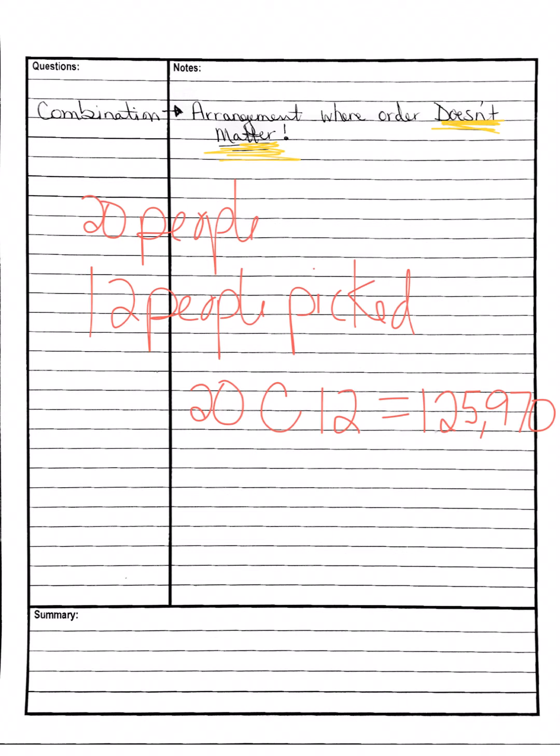Okay. Let's look at another one. If we go to a quilt store. Let's say there's 30 fabrics to choose from. So we have 30 fabrics. And you're going to pick groups of 5. So we're going to pick 5 fabrics. If we have 30 different fabrics and we want to know how many different ways can we make groups of 5. Again, it doesn't matter if that fabric was picked first or picked last.